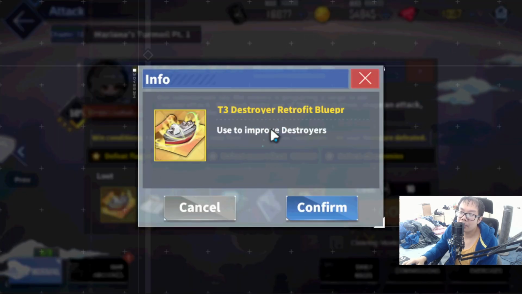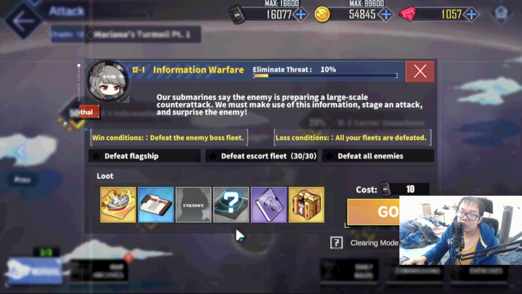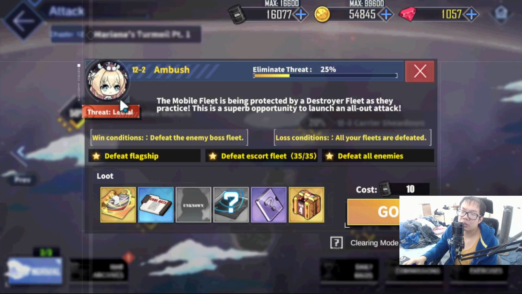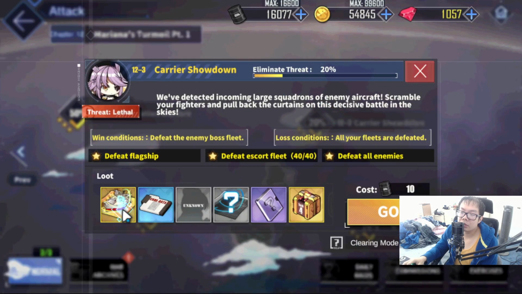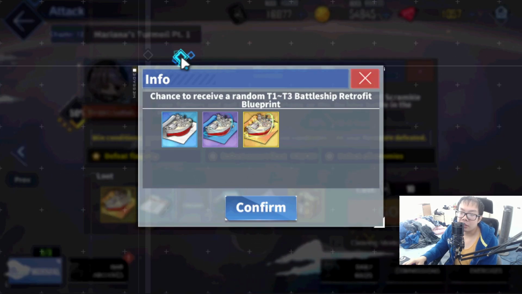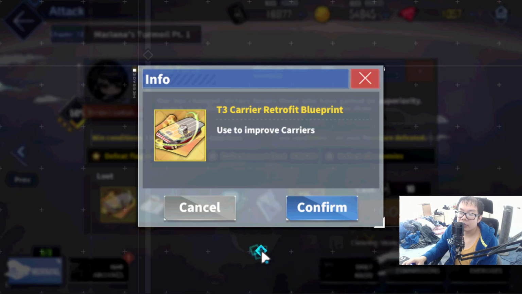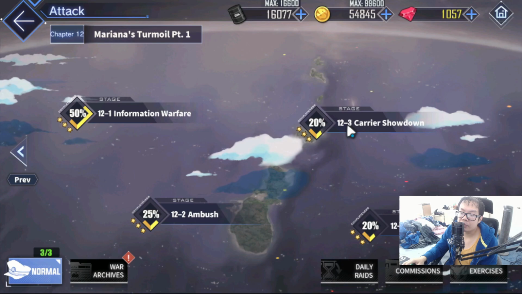For example, map XX1, which is the one that ends in a 1, is always going to be a destroyer. Map 2 is always going to be a cruiser. 3 is battleship, and 4 is carrier. Okay, my bad. The map that ends with 3 always gives a battleship, and then map 4 always gives carrier. So it doesn't matter what map they are: destroyer, cruiser, battleship, carrier.